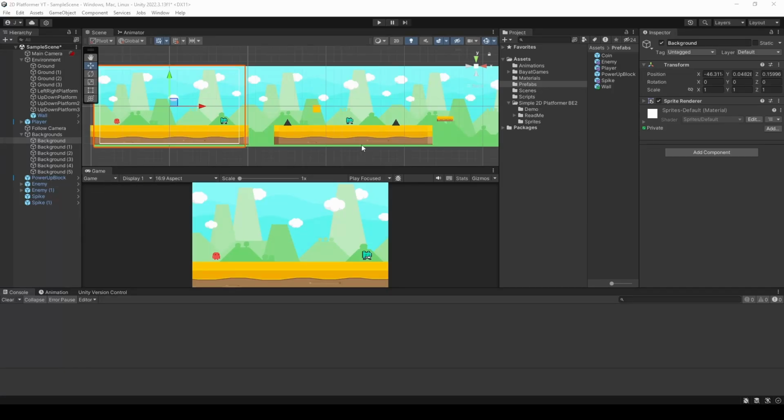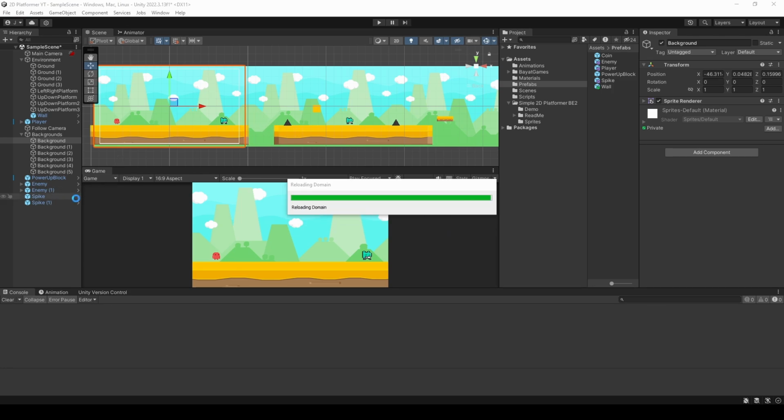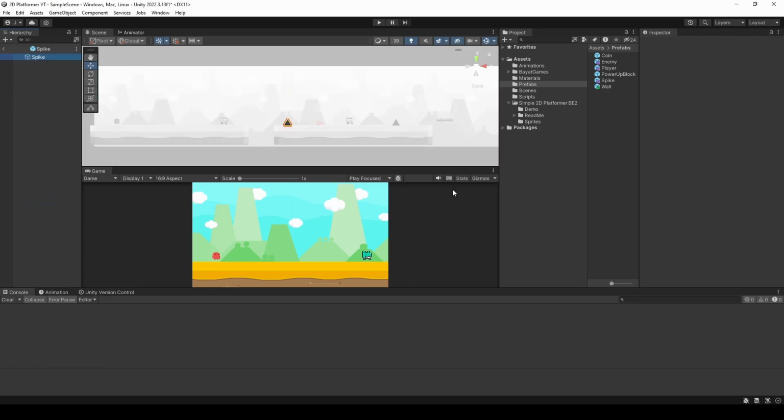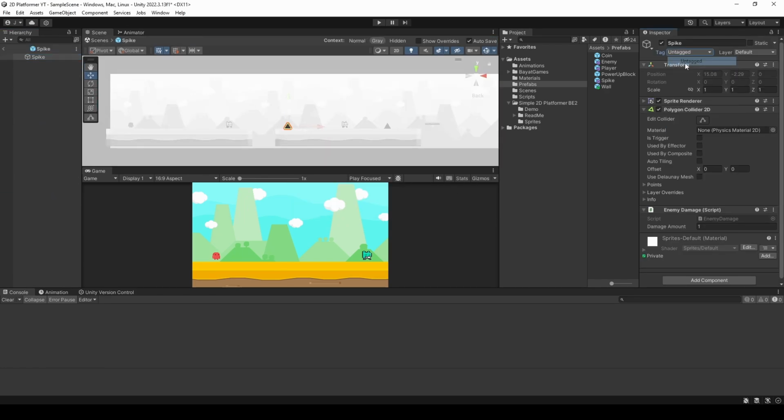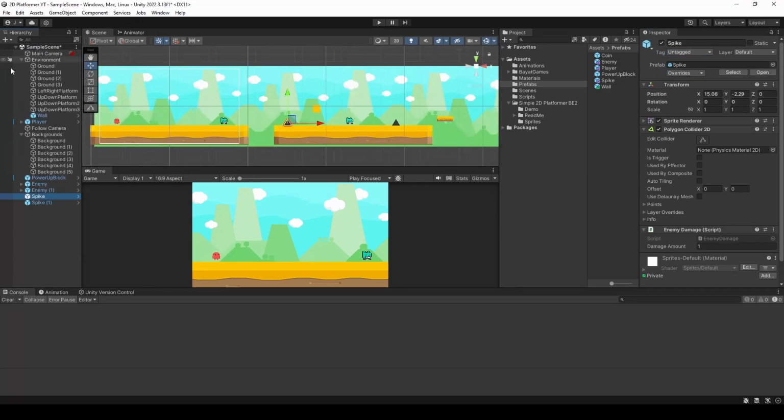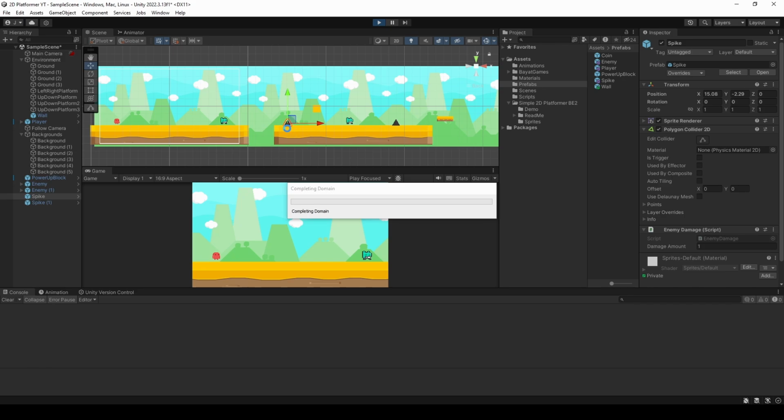The last part though, is we're going to want to remove from our spikes. So if we go into our spike prefab here, we're going to want to remove the tag of wall and make it untagged. So now the spikes are not going to make the enemies bounce off them and flip.